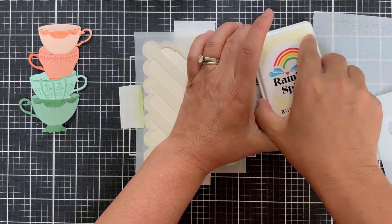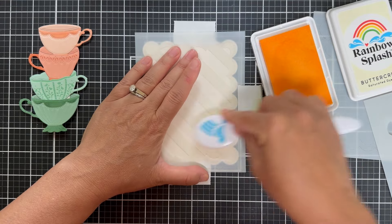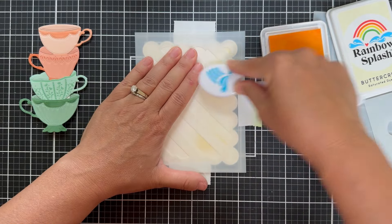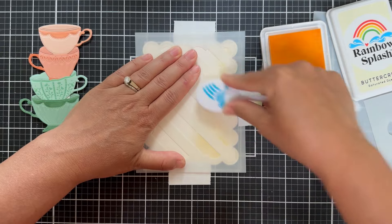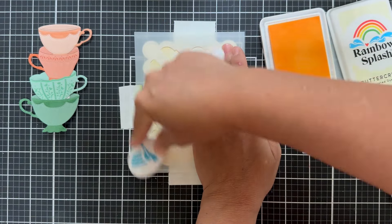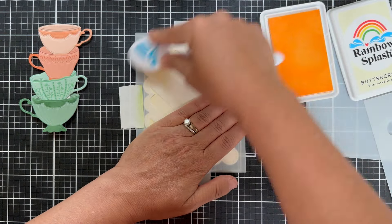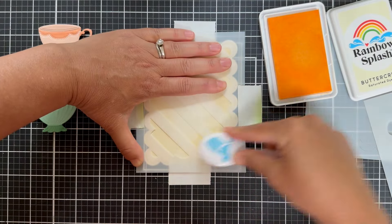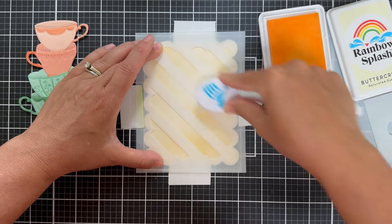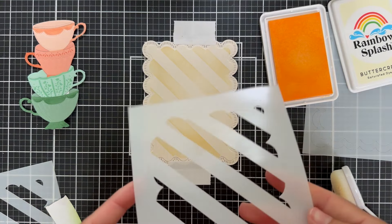Since I'm doing everything kind of tone on tone, I'm just keeping consistent, and I am holding down my stencil — I don't want those gingham stripes to move while I'm blending. I can be an aggressive blender and those stripes can shimmy if you're not careful, so I just kind of hold it down. You could also use some of that pixie spray — when you want to hold down a stencil really securely, just use that pixie spray, make sure it's dry and tacky, and it will hold your stencil perfectly in place. I'm not being too careful to get the middle because I know my teacups are really going to cover that part. There you have the stripes going one way, and now I'm going to lay on the second stencil to create the gingham pattern again with the buttercream.